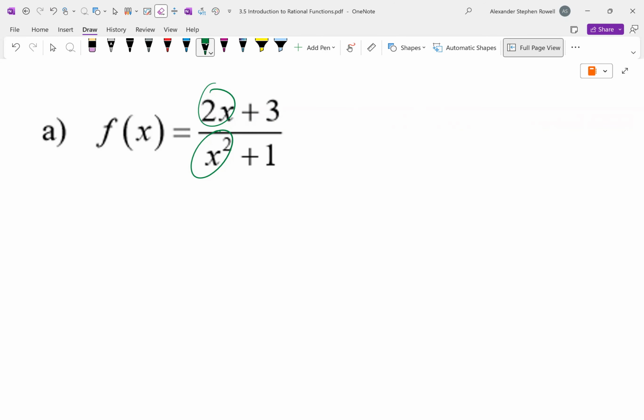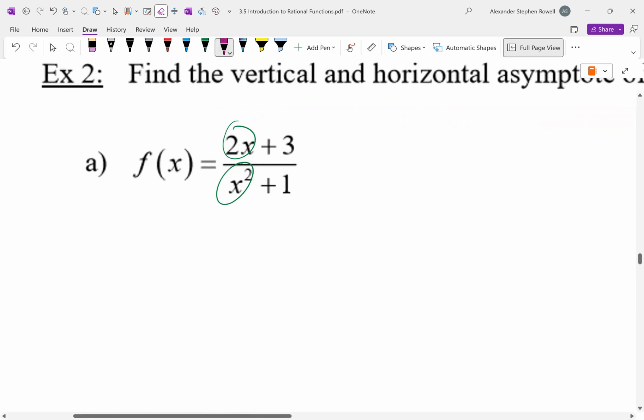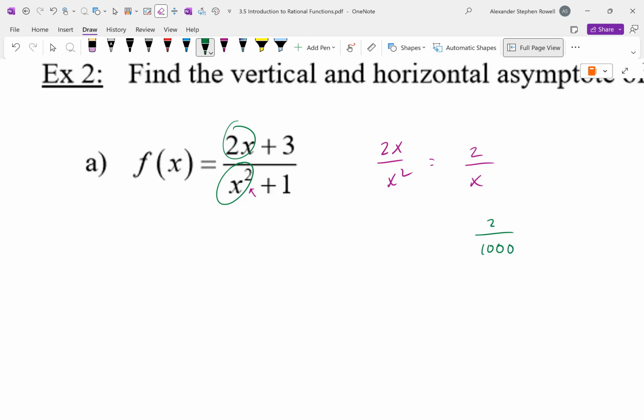So if I look at those, if the bottom is larger, if I look at 2x over x squared, if the bottom gets larger, what happens to my function? Okay, what's your favorite large number? 2 over 1,000 would be what? 0.002? Can anyone think of a larger number than 1,000? Okay, that would be 0.1234. So as my denominator goes to infinity, what's my number approaching? 0. Very good. Do you see how we're going to 0?